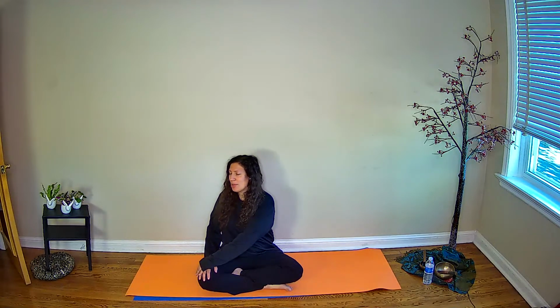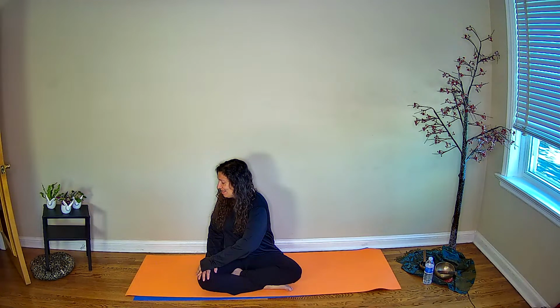Put your left hand on your left knee, right hand on top, and turn. Once you've turned for a few moments, then move your left shoulder blade towards your spine, your right shoulder blade away from your spine. Just stretch shoulder blades. Maybe not the way you think about stretch usually, but it is a stretch.